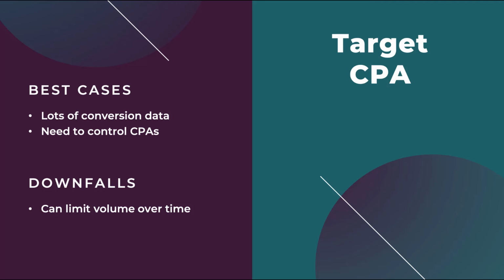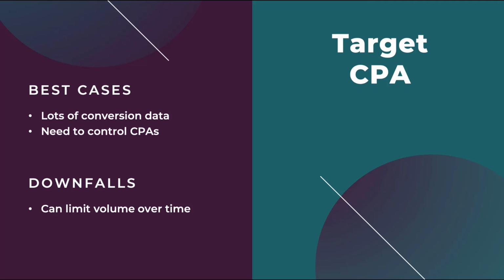So like I said, although Google says that you don't need any conversions to start off with this, I would encourage you to at least have 30 conversions in the past 30 days, if not 50, which was the previous benchmark from a few years ago. That's just where I've seen it work best. So make sure that you have some conversion data in there. Otherwise, it could be a bit of an uphill battle to get target CPA to work out well.